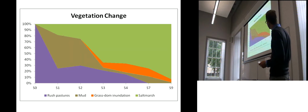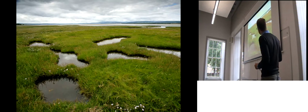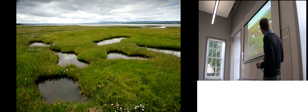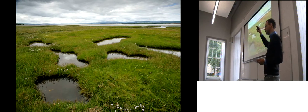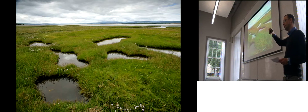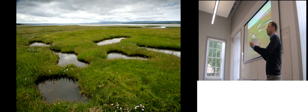Sorry, that's vegetation change. You can see, over time, sorry about this scale here, but you can see this is the salt marsh habitat, that it comes back pretty quickly, and actually much quicker than was expected. So a real positive thing. And that's the sort of habitat in Nig Bay that it returned to, so the salt marsh habitat over most of the site. So now there's 30% more salt marsh in that area. But the really important thing about, remember that just that small little bit sticking out at the top of the salt marsh. It's not that that's just there and it adds a bit more salt marsh. It's the importance of that salt marsh.